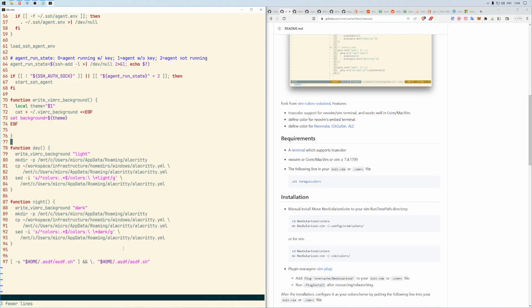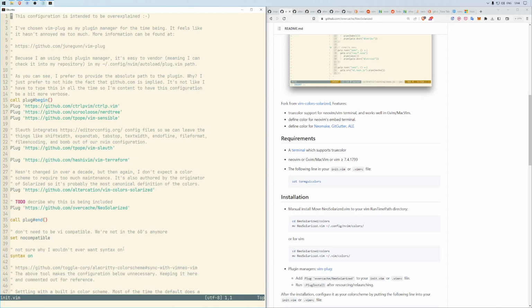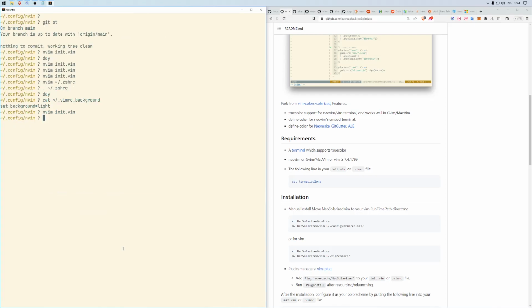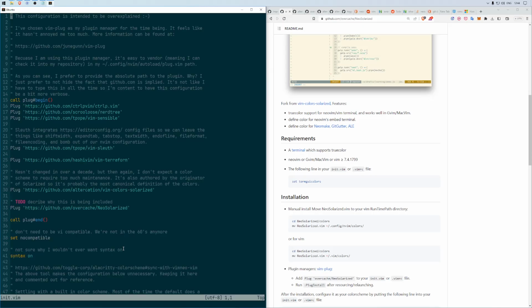Light and dark. Okay. So that is definitely set now. Oh, hey, okay, that worked. Now, and that works.